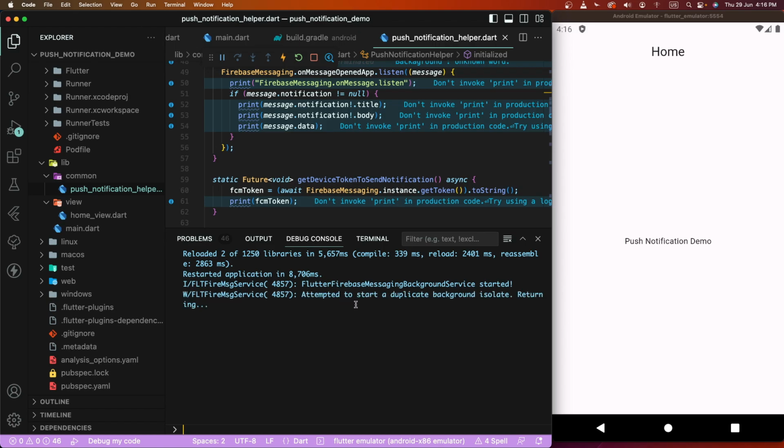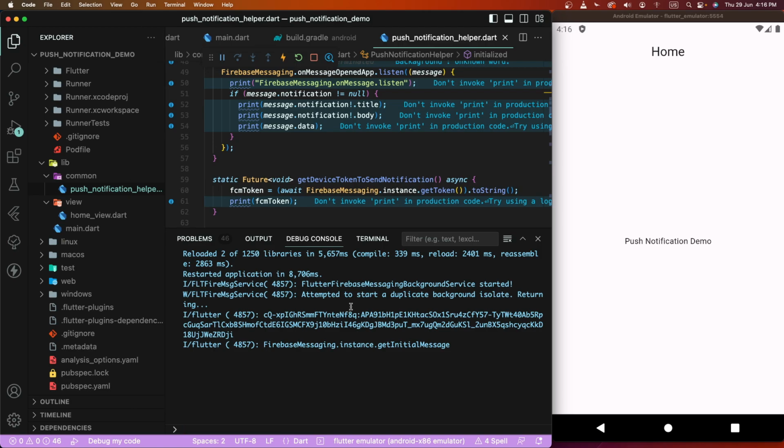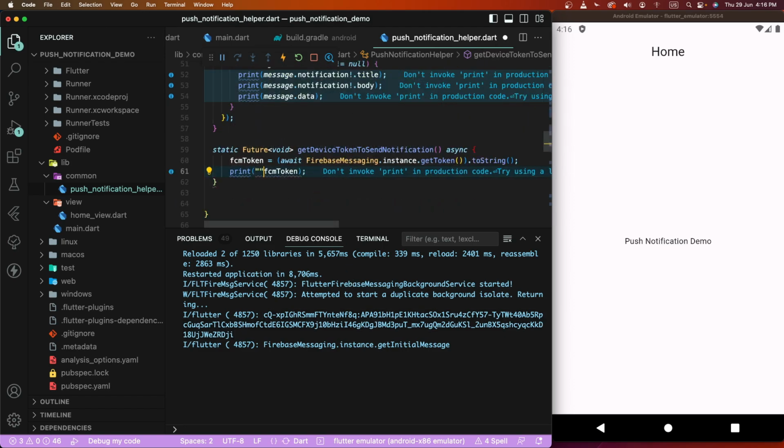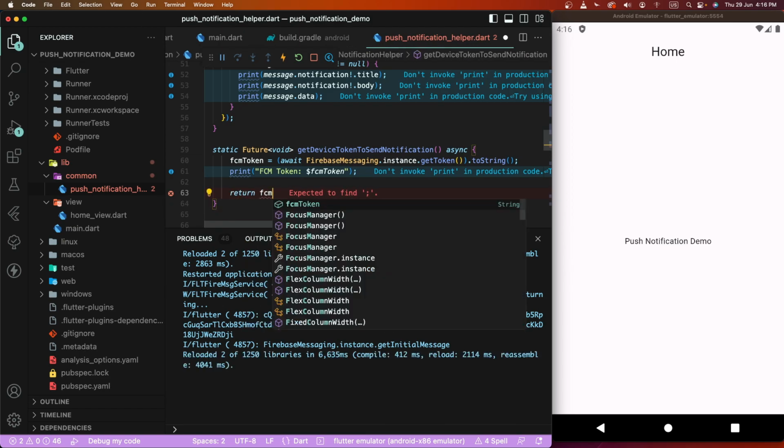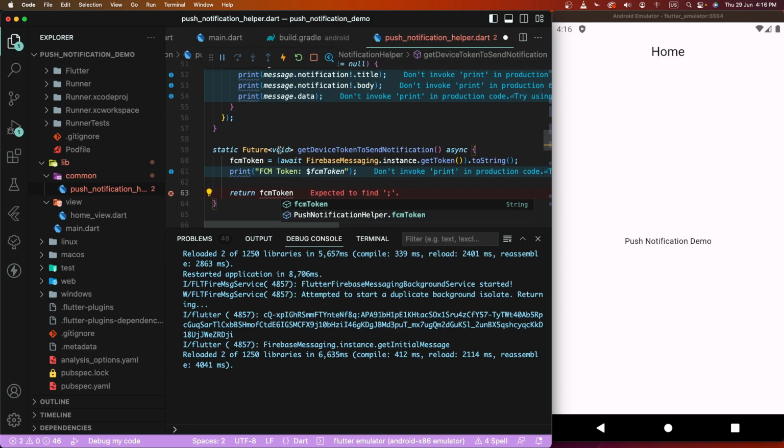Now we need to run again, and now we need to get here the token. This is the token, and we need to write down here the FCM, here dollars FCM at this, and we need to return here FCM and to write string.